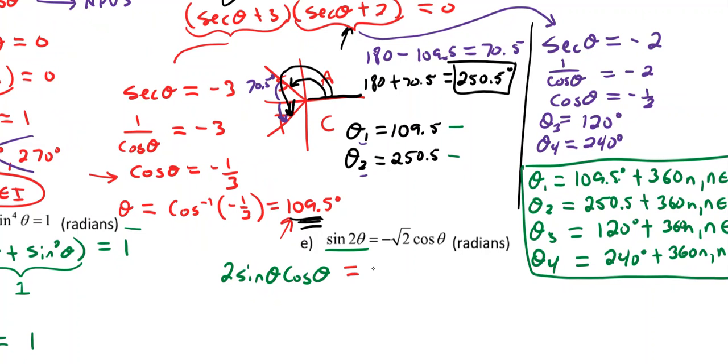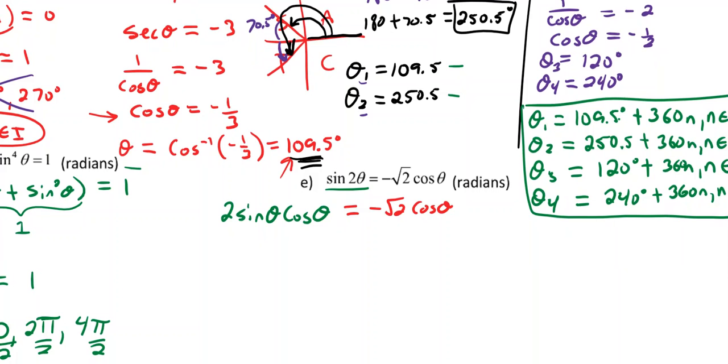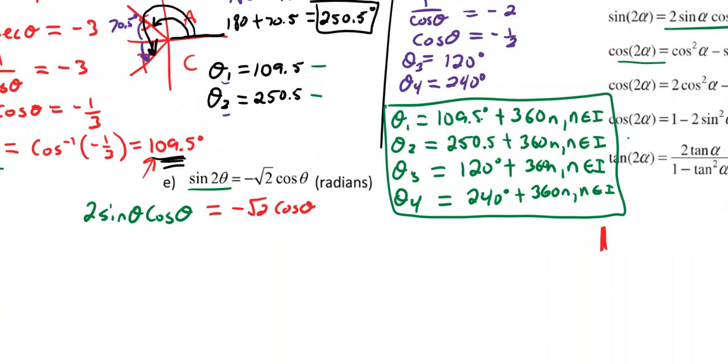And that's equal to negative root 2 cos theta. Okay, so now that you have it written out this way, your first instinct here might be to do this. You might say, oh, cool, we get to cross out our coses, right? Because if we divided both sides by cos theta, they would disappear. That's actually not going to be an option for us. And it would be for the same reason that, well, here, I'll give you a little example.